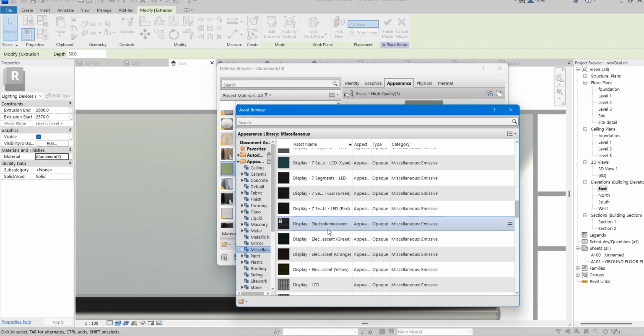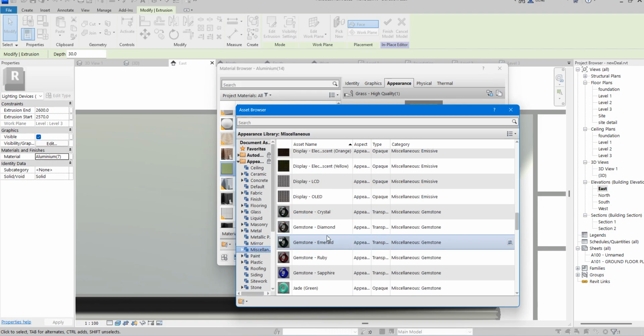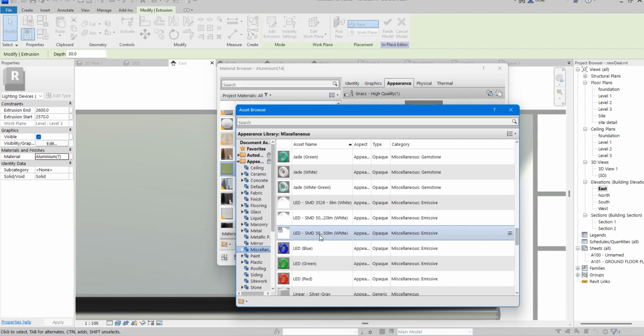I'm going to check on this miscellaneous and use that. You have more to your taste here. You can use this particular one, which will give you more illumination. It depends on what you are creating. This capacity is high enough so you can select this, but I'm going to use this one to do what I want to create.